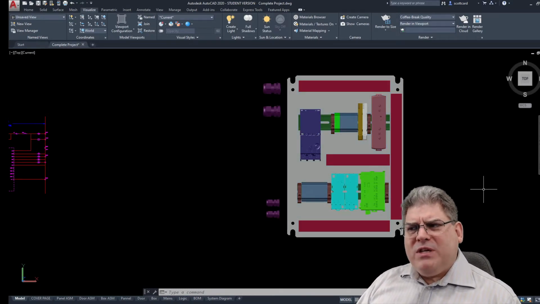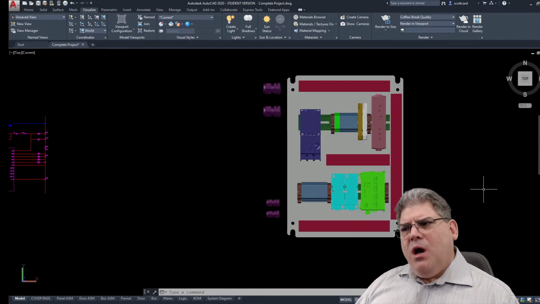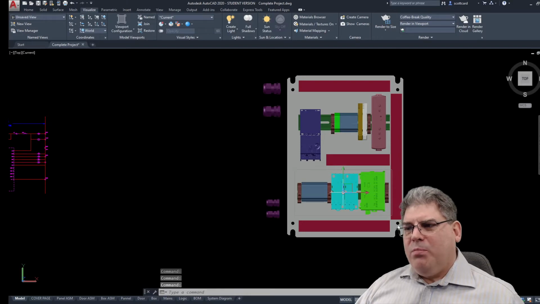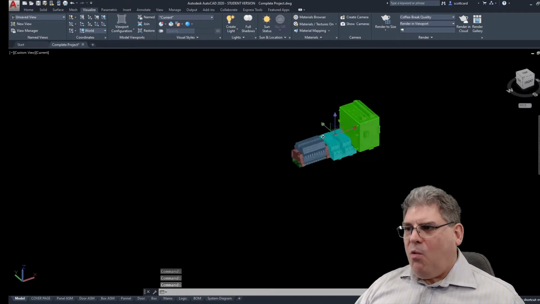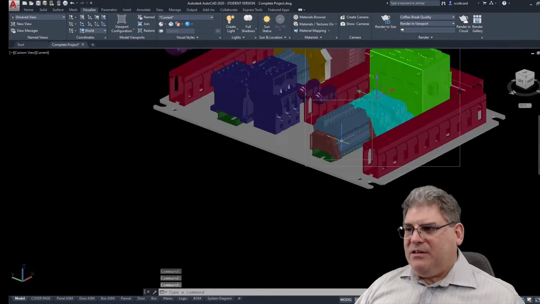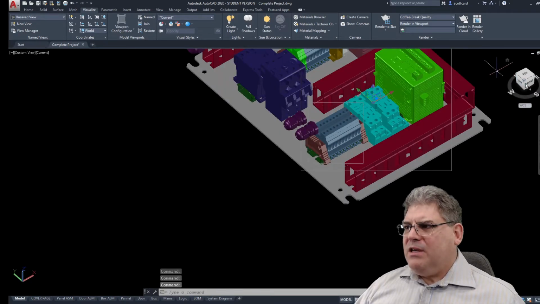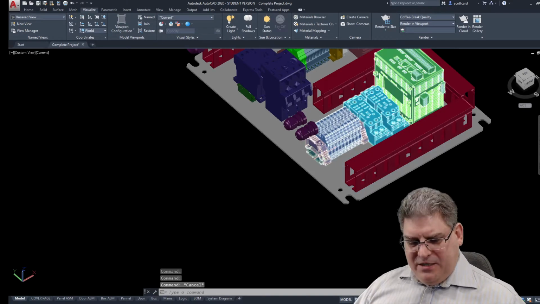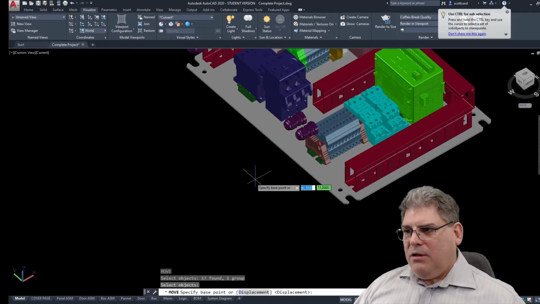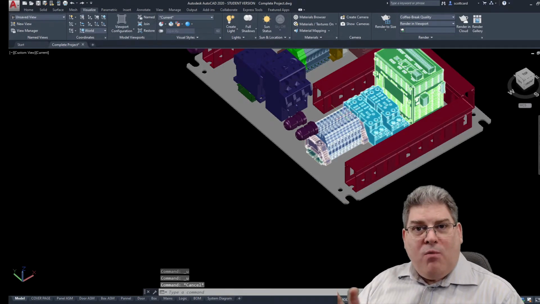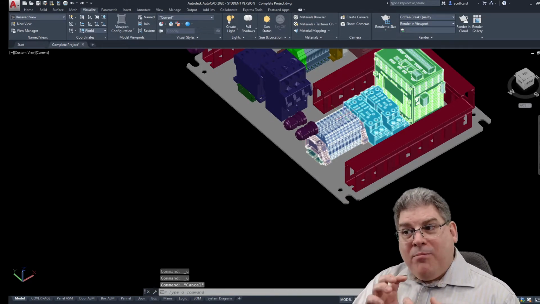And as I mentioned a couple weeks ago, starting to create blocks. So in this case, I've created a group. Sorry, not a block. So this is all one group. And you'll notice that it's all the stuff that sits on this DIN rail. The reason I did that was if I want to move that entire DIN rail some distance, I can move it at will and move all the components together.